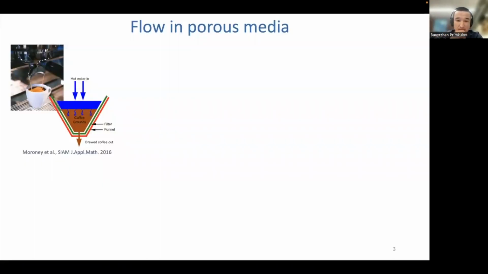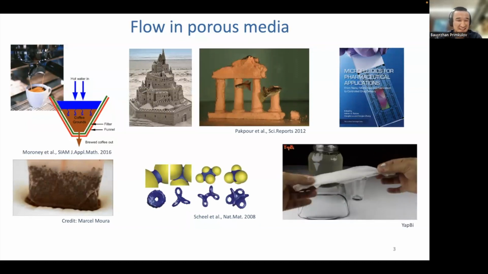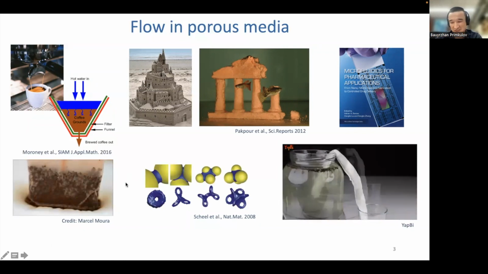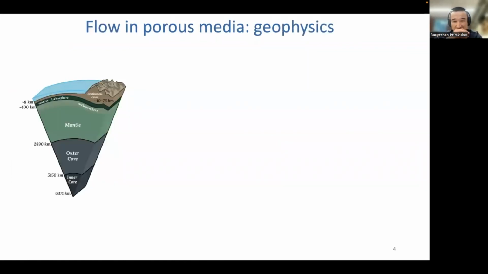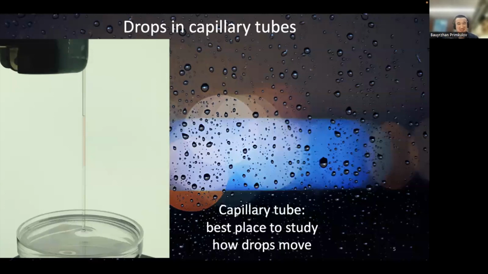Of course, it's also a problem that's relevant to porous media flows. There are all sorts of porous media flows that have contact lines moving in them to a different degree. And there is actually a fun video from Marcel that demonstrates one of the flows that's one of my favorite. Now to more serious applications. A lot of the geophysical flows involve moving contact lines, and understanding what happens at the smaller scale would also be useful.